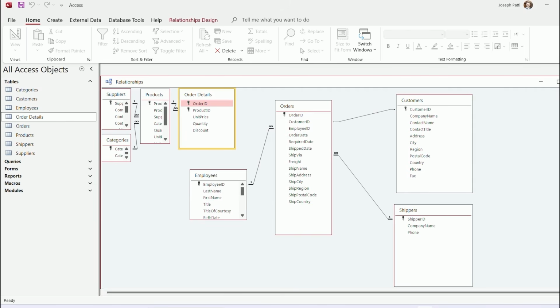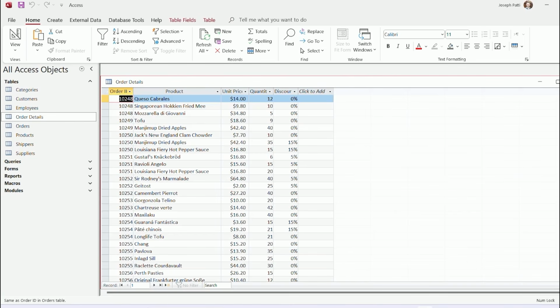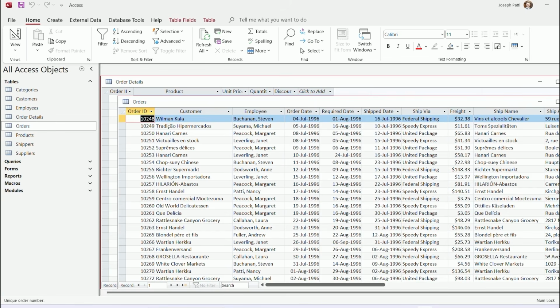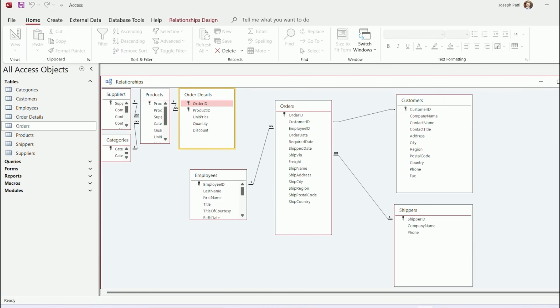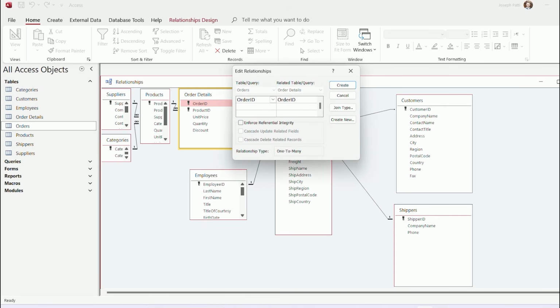Now that I deleted that, if I go back into, let's say, the order details, you'll see that plus symbol is no longer there. Or if you go into orders, that plus symbol is not there, right? And that's because we just took the relationship out. If we reconnect the relationship, then the symbols will reappear. So if I drag, and it doesn't matter which way, you could drag from this way, or you can drag from this way. It'll create that relationship.